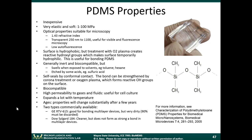So I mentioned it has a high permeability to gases and fluids, which is good for cell culture. There are two types that are available. We don't need to go into the details of this right now. But this is what the material looks like. It's become a very popular material for microfluidic devices.